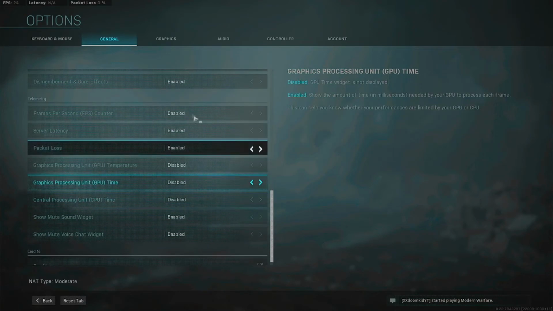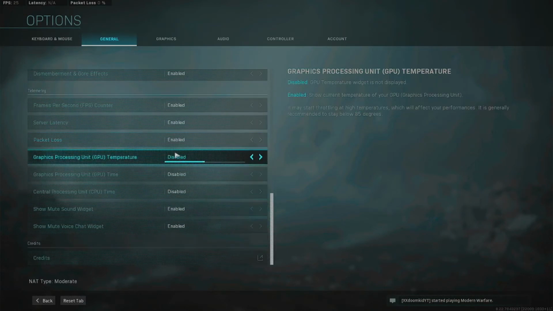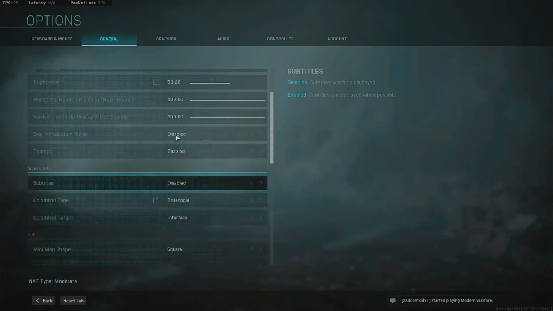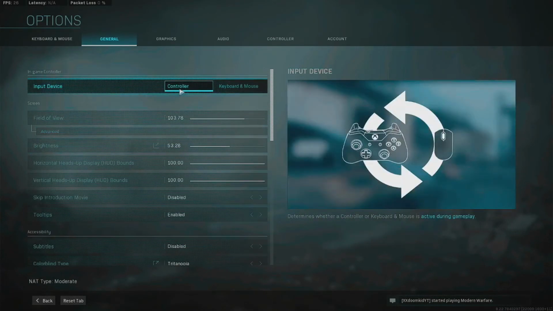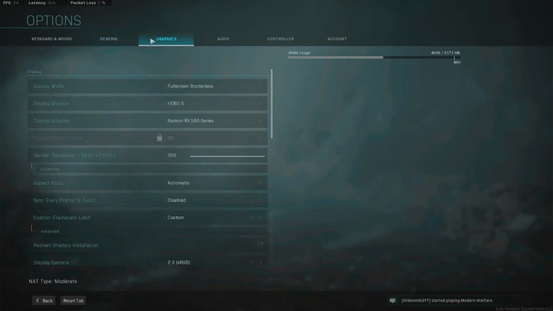So yeah, like I say, all this general stuff is entirely up to you. You do whatever you want with it. It's up to your preference. It makes no difference how the stream will perform or the game will perform while streaming or recording. So just go back, pause it on all the different bits on the graphics, and you will see exactly what I run. Try these out for yourself.